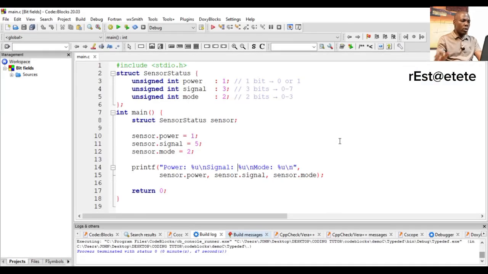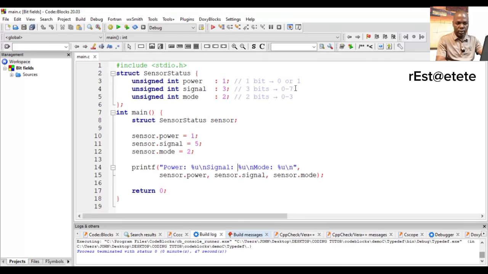So this is Code::Blocks on bit fields, just as I demonstrated on the board. So I have my struct sensor status, and then unsigned int for power, unsigned int for signal, and unsigned int for mode. Power is taking 1 bit, signal is taking 3 bits, and mode is taking 2 bits.